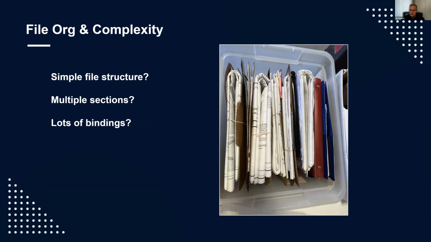And so I think this is a great example of, we've got some stuff that is bound or within a binder of some kind on the right. We've got large format, small format, and all of them need to be tied together by some set of indexes so that they can be easily found.